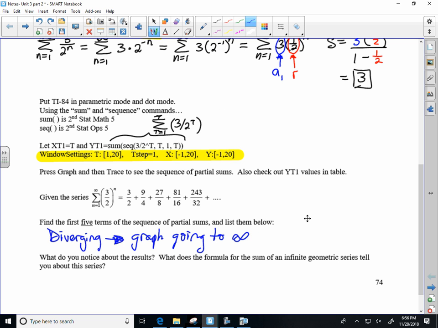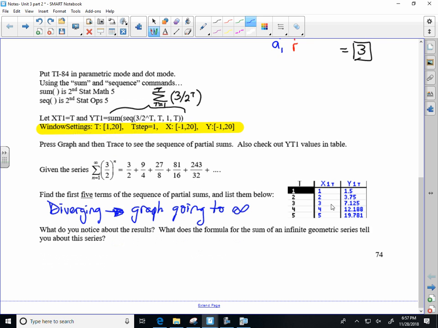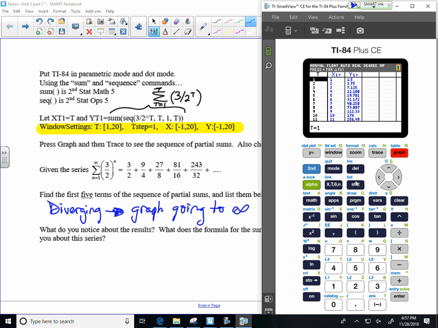But I have a whole lot more than that, and just because the question's not asking you to go beyond the first 5 terms doesn't mean that you have to ignore them. Like, I think it's going to 19.781. Why? Because he said only to look at the first 5 terms. No, that's all I want you to list. But it's pretty clear, if you look down further, that it's going way beyond 19.781. It's getting larger and larger pretty fast. Right? And if you scroll down this list as far as you want, it's never going to settle in on a particular y value. That's our justification, at least visually, for why it's diverging.